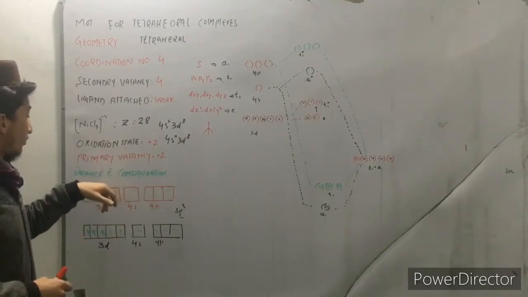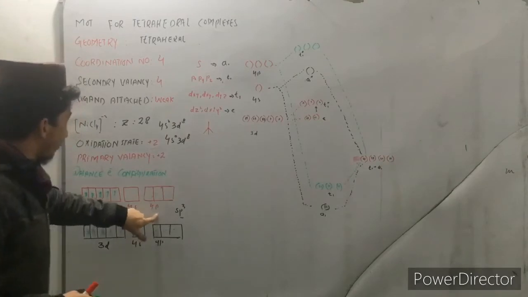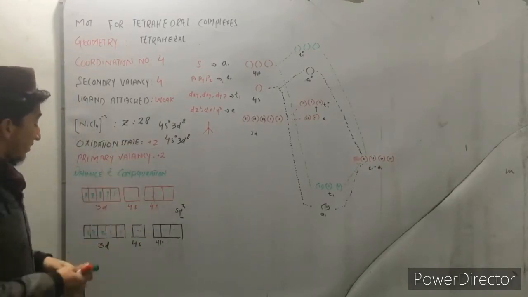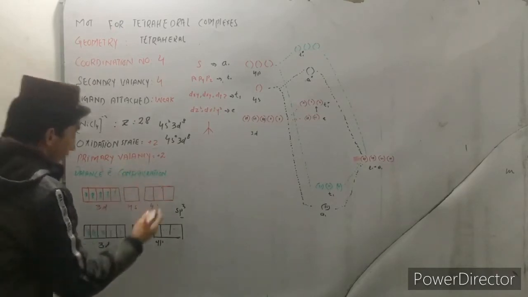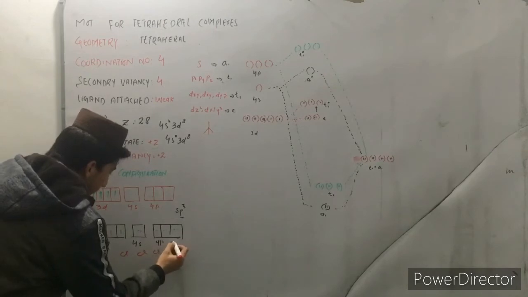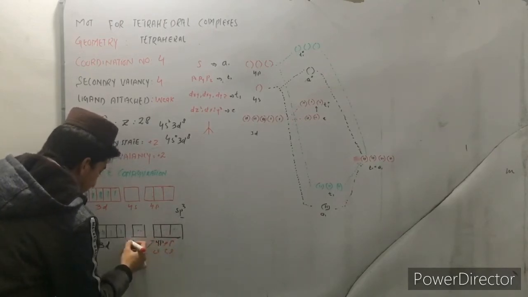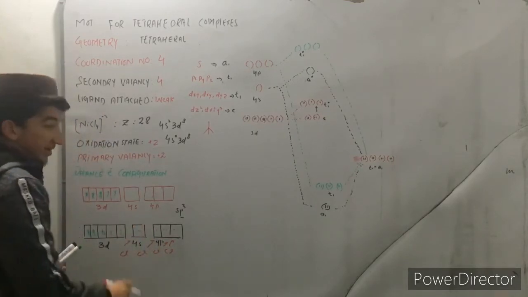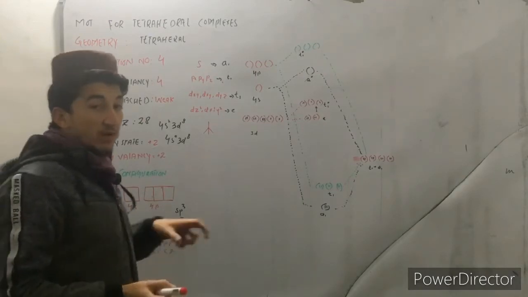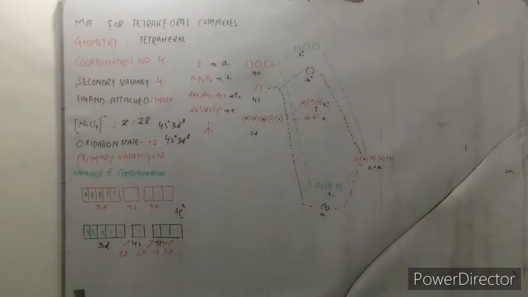Now you know that in this case the electrons will be filled in 3d, and 4s remains empty, 4p remains empty. So these are the electrons filled over here. Now here the chlorine will donate its lone pair, or its bond pair, to these orbitals. So now you can see this hybridization is sp3 hybridization, and you know very well this sp3 hybridization is found in those compounds which have tetrahedral geometry.